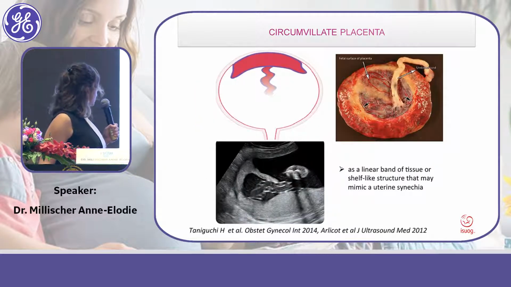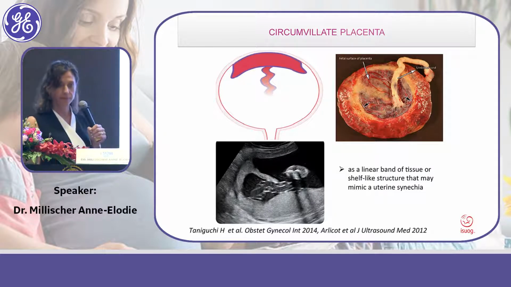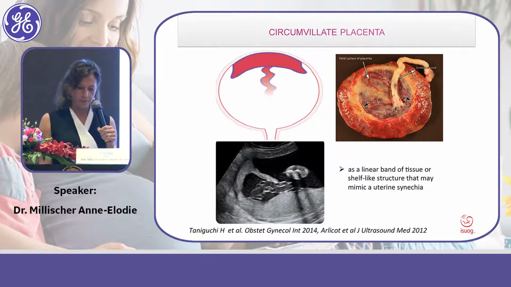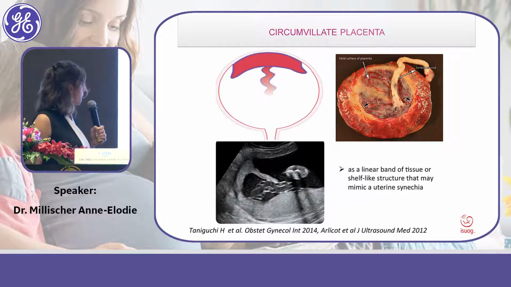This kind of placenta provides this aspect in ultrasound, and it could mimic synechiae inside the uterus. Và trên cái hình ảnh siêu âm các bạn thấy là ở cái rìa bánh nhau nó có một cái dải cô dày ở mép bánh nhau, và đôi khi các bạn sẽ nhầm lẫn với cái này giống như những cái dây dính ở trong tử cung.